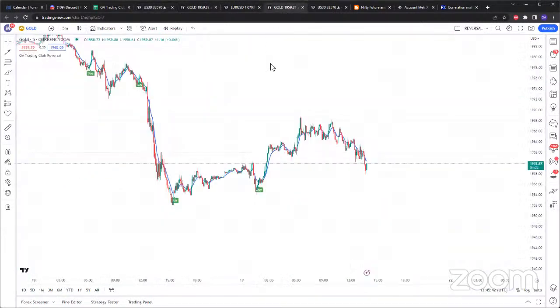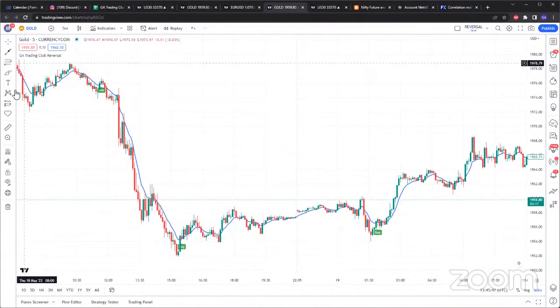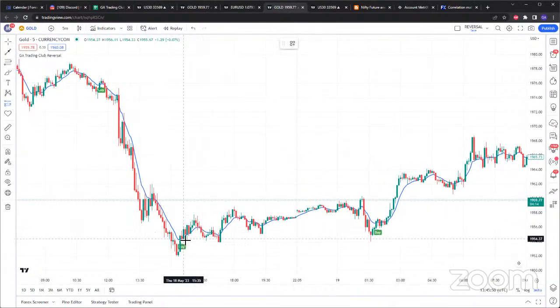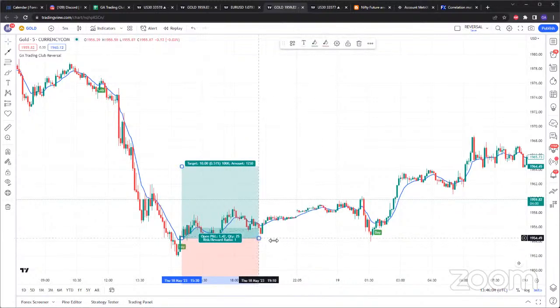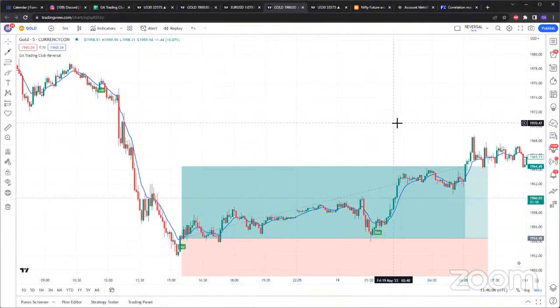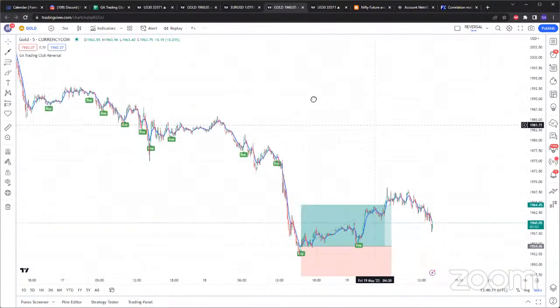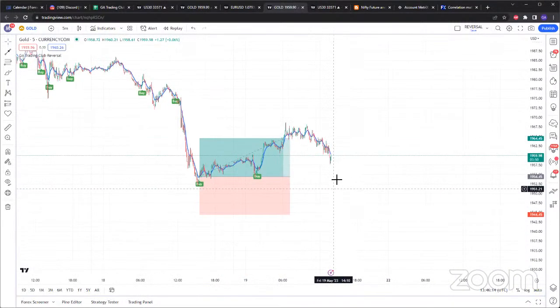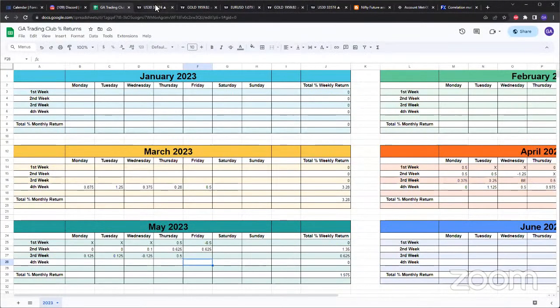So I took the reversal on gold yesterday. I did mention that this was a trade, and I did say it would be an official trade with a 0.5% risk. So I entered this buy on gold yesterday at the bottom here. The TP was 100 pips TP and 100 pips stop loss. And there you go. This trade had ideally no drawdown. The trade ended up hitting full TP for a gain of about 0.5% for the day. So yesterday we should be up about 0.5%.